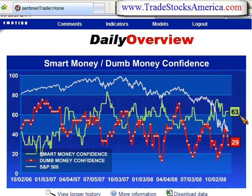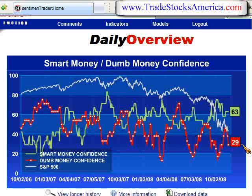What we're looking at on this is when the spread between this high number, the smart money, and the dumb money is bigger and bigger, the higher the probability that the market starts rebounding. It's like when the VIX is extremely high and parabolic and the stocks are at an extreme opposite on the downside. So right there at the top of this line there was a real high reading on the smart money and a real low reading on the dumb money confidence, and that resulted in a rebound.